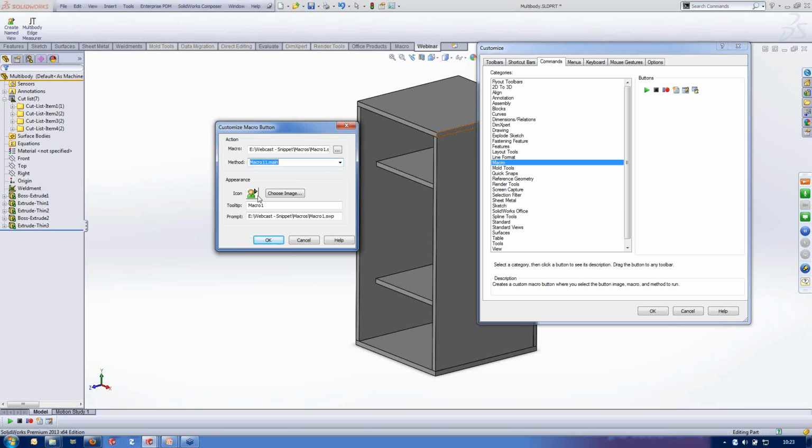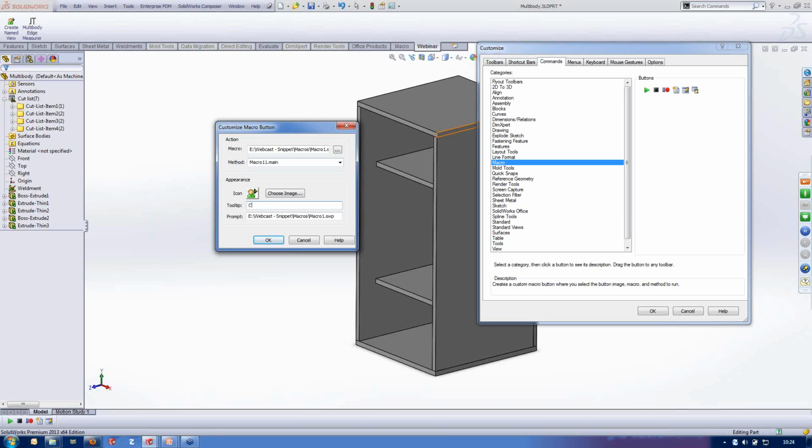You can then choose an image. Now, images are just bitmap images, and those bitmap images, as long as they are square, you can put them in, which is how I've got things like this JT, and I had another one earlier that said ACE, and there was a D for the decking macro. The default picture is this, but you can go off and choose any square image. Generally, I recommend having a normal sort of icon size, so 32 by 32 pixels or 16 by 16 pixels. But you can go a lot bigger than that if you want to have really nice detailed images like this. It depends how much patience you have in creating the pictures.